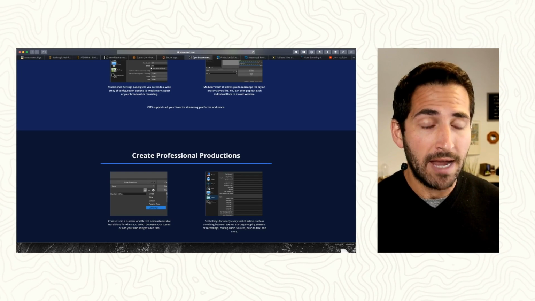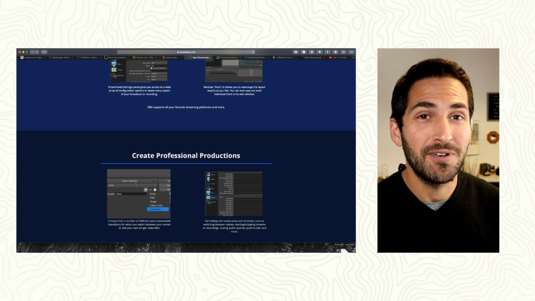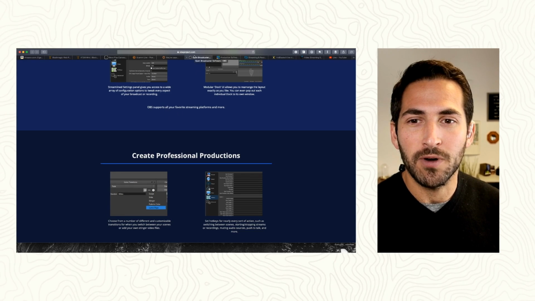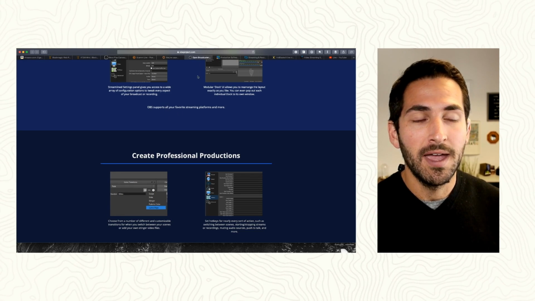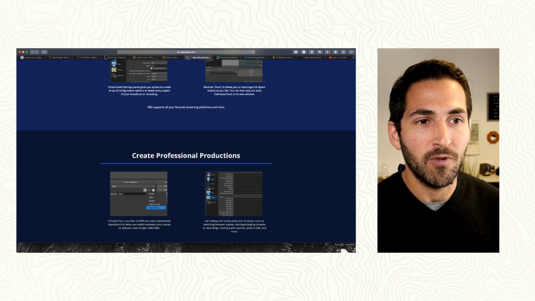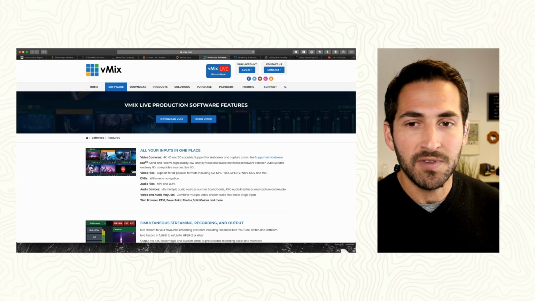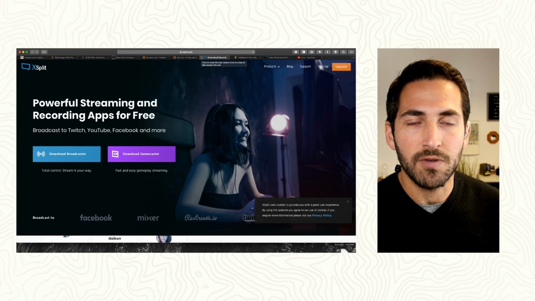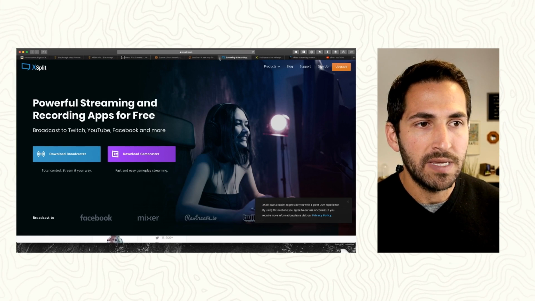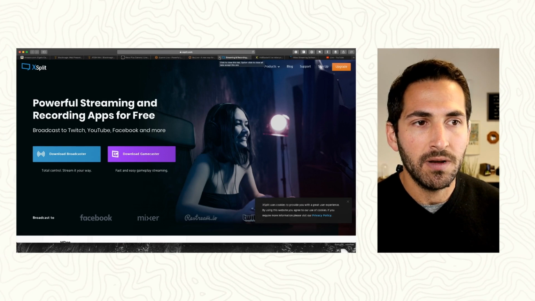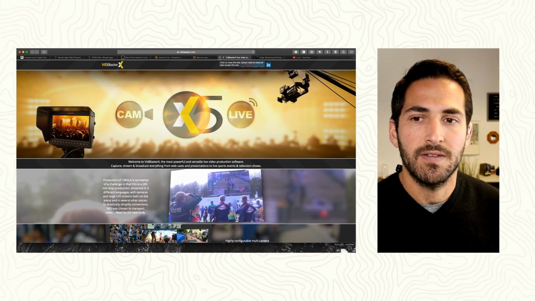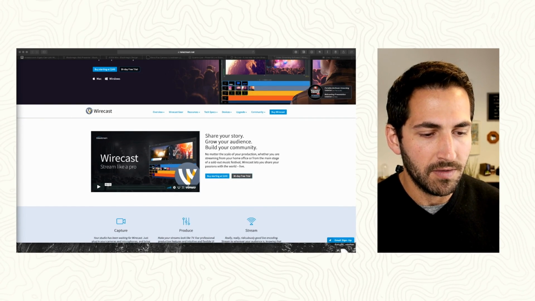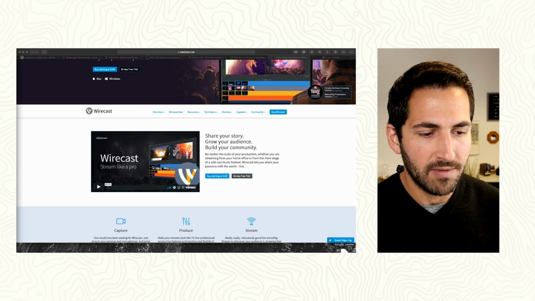A couple of other software options. Now I'm a Mac user, and there are way fewer options for Mac users. They're mostly PC options. A lot of the streaming software is targeted for gamers and gaming streaming, and so that's much more of a PC world. vMix is an option. I'm just going to mention these off, and these will all be linked in the show notes, either in the description below or also on the website. XSplit, another PC-only option, but another popular option. VidBlasterX, and let's see. Oh, Wirecast. Sorry, I was looking at my notes simultaneously.